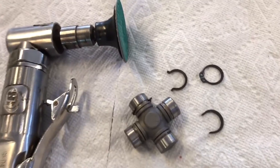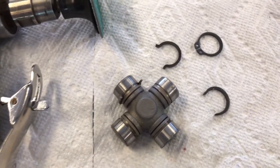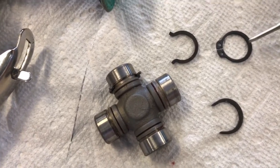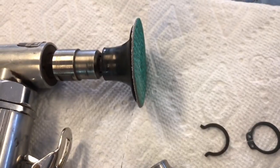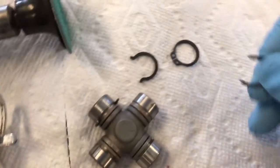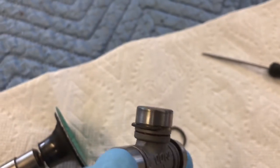Got one side all put together. I'm getting ready to set this one up in the vise and press it in for you. I was able to reuse most of the clips that we pulled out, however a couple of them did break. So I had to improvise — what I've got here is a metric circlip with the same inside radius as the ones we pulled out. I take some snips and clip the ends off, then use my die grinder to put a slight inside radius on the entry point so that when we slide it in and press it on there, it has an easy entry and we're not galling or scoring anything.